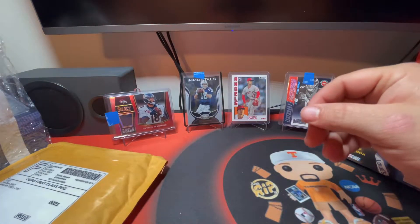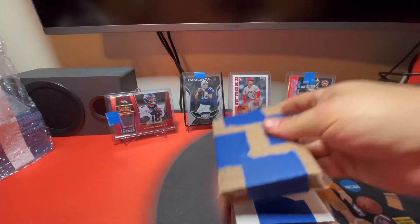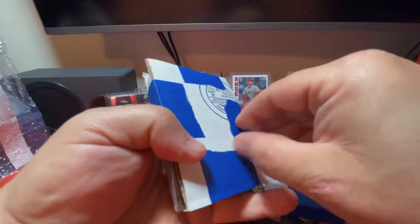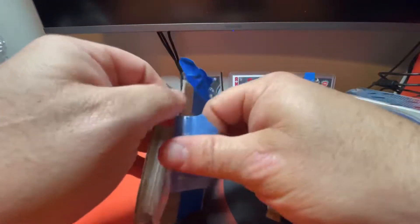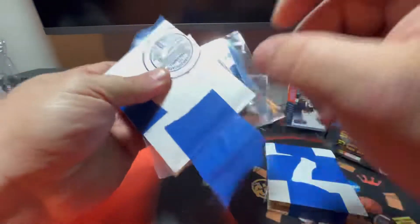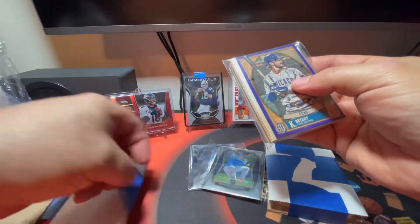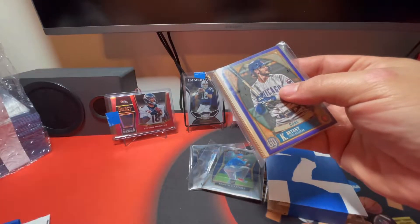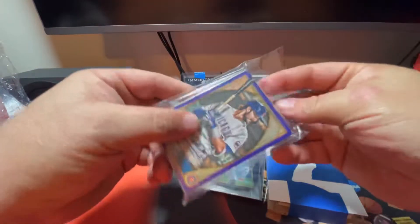That was all for that one. Next, I got in on the Chomps Live break. I think I had two teams or two divisions - we'll know when we see the cards. If you like doing breaks and you haven't checked out Chomps Live Breaks on YouTube, you definitely have to do it. They're on there seven nights a week, coming on around 10 or 11 Eastern - they're located in Arkansas. This was a Gypsy Queen break and I had the Cubs in it.